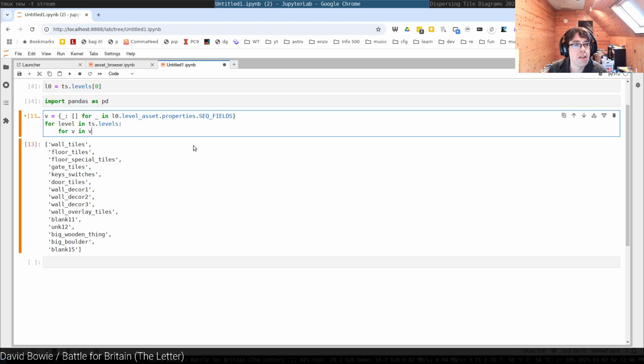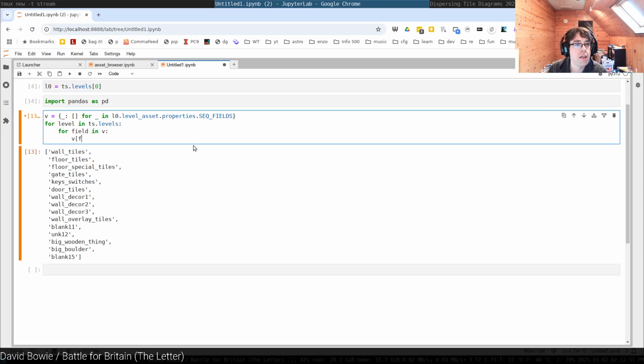For field in v, v[field].append(getattr(level.level_asset.properties, field)).